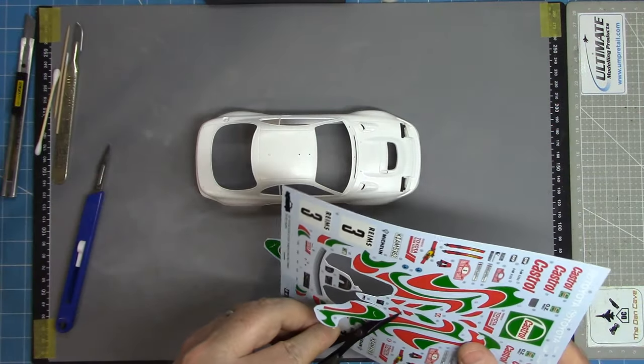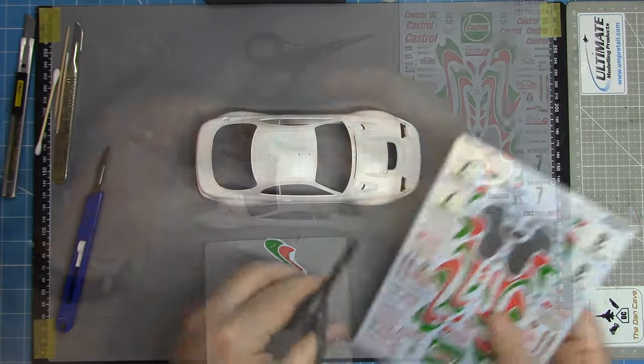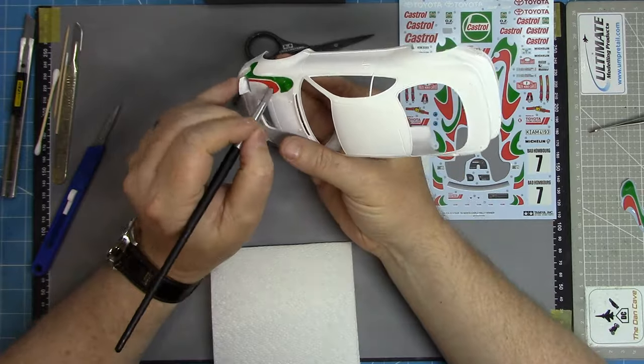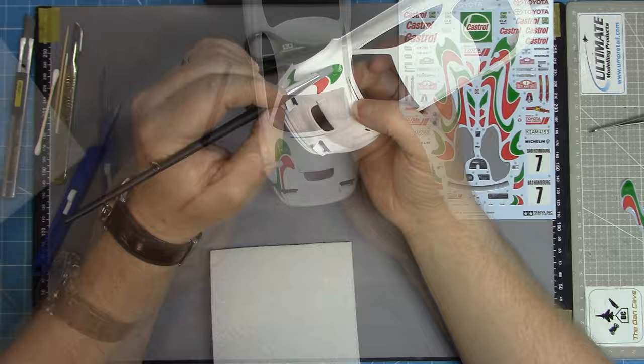Now, these are Tamiya's own decals. They're not great, but with a little work, a little bit of patience, they do go down. Now, as is often the case, I'm going to speed up the footage and stick on a little bit of background music. So I'll come back in a few minutes.